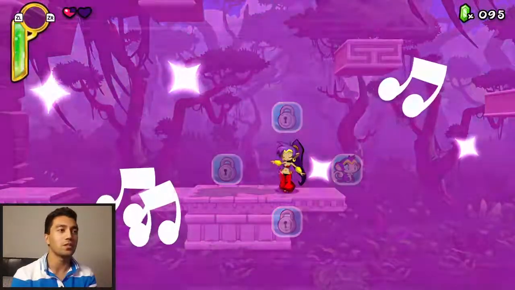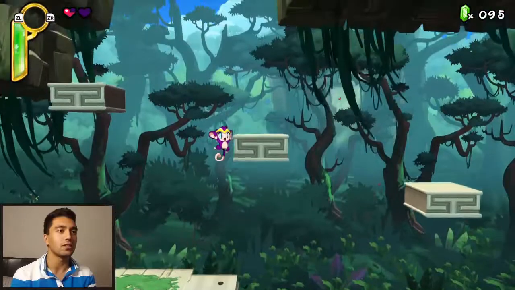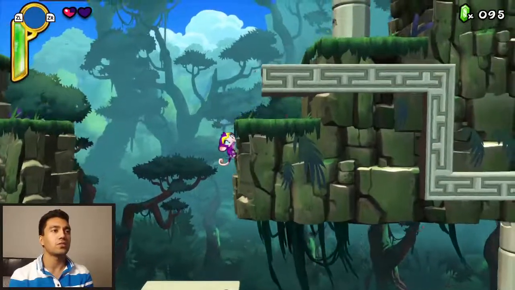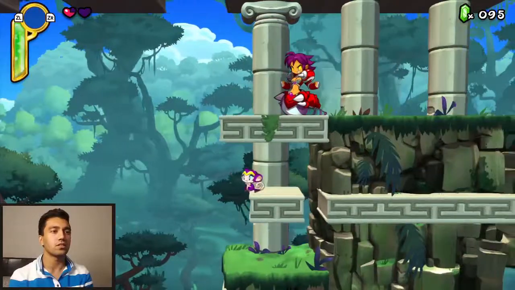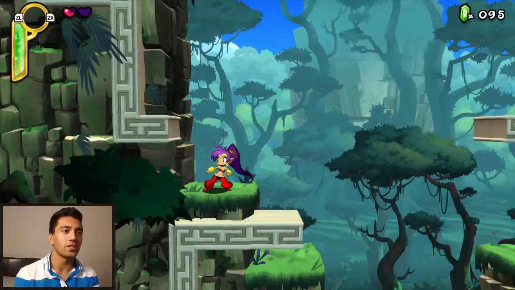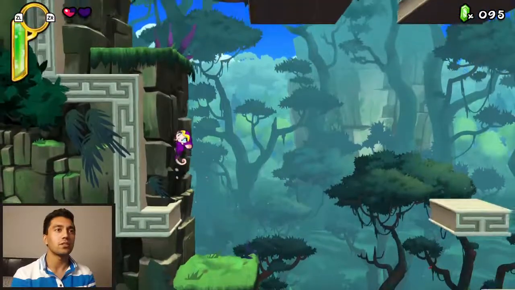Okay, I need to be a monkey. It's all good. I'll be monkey. I think I'll stay a monkey, actually, because I have this wall that I can climb here. More walls. There's walls everywhere. What do we got here? Oh, did I just break that? I guess it breaks if it doesn't crush me. That's kind of nice. I like that. What's up here?